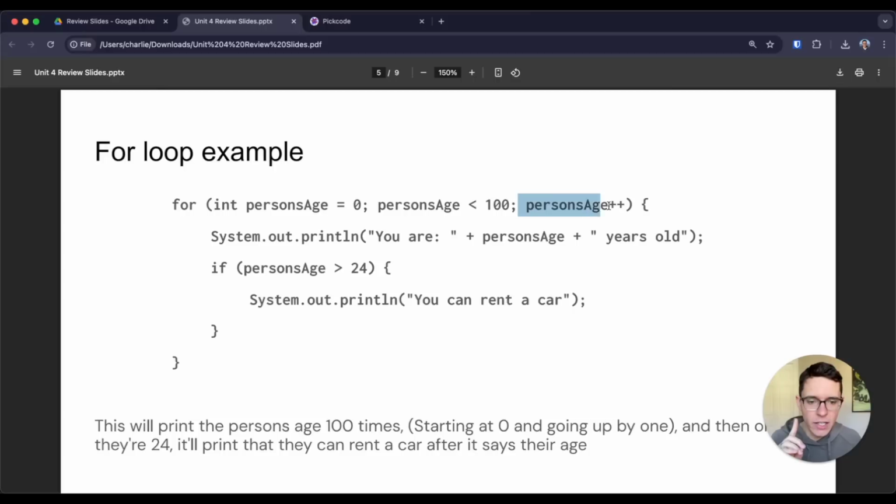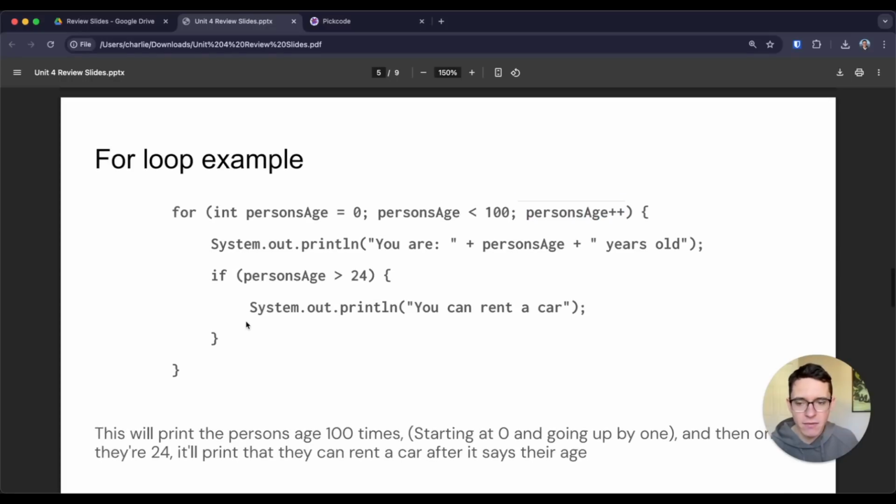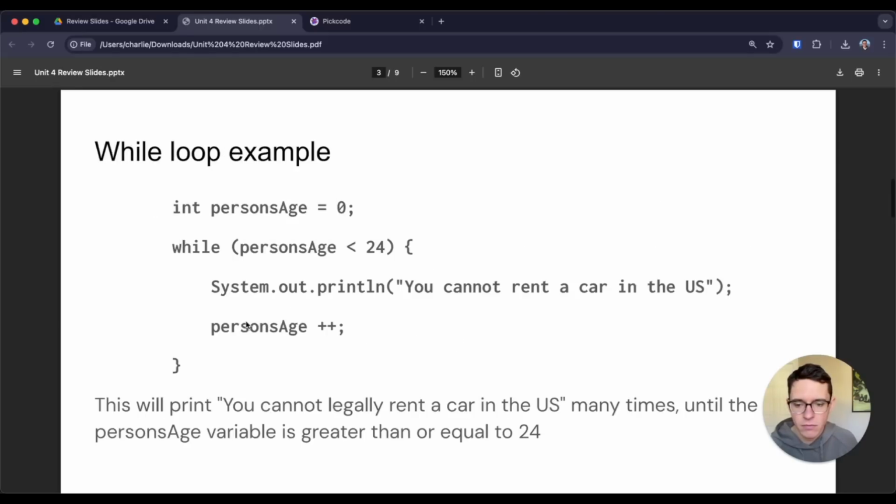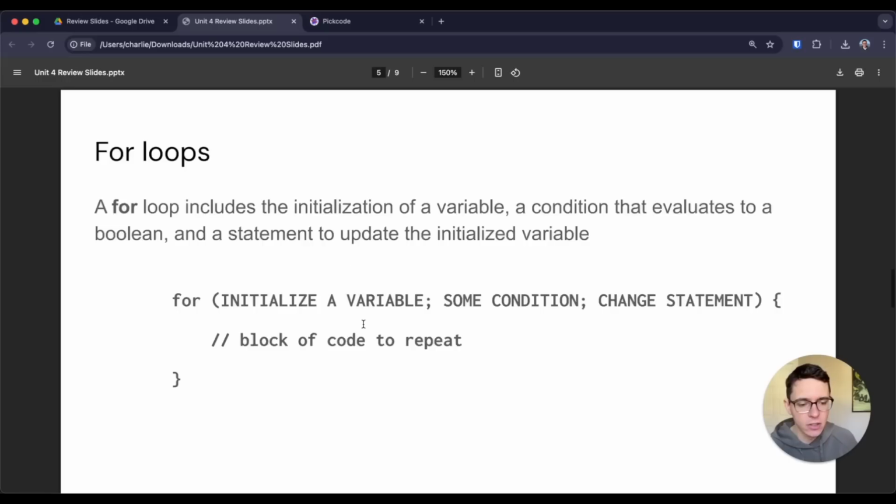In your brain, copy paste that line of code and put it at the last line of the loop. That's the complicated thing, and that's what screws people up. But if you remember, I had the change statement as the last thing in the loop.